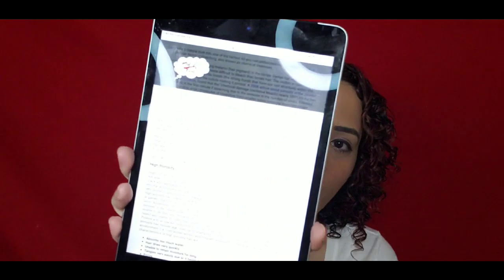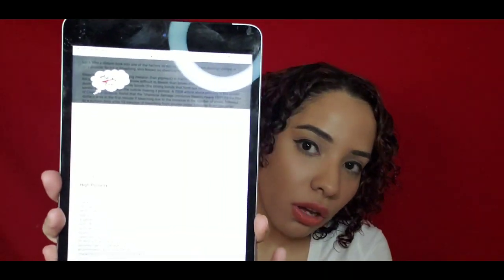So let's start first with what is high porosity hair. As we did in part 1, you can follow along in the description box in this video. You will find the article to redcarpetcurls.com, where we will be following along with the Porosity 101 article. So let's get into high porosity.